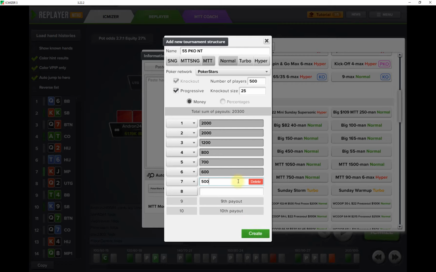Now, in an ideal world, you would put in all the payouts, and if it pays out 500 people or less, you can get really accurate answers right before the bubble, on the bubble, and everything after the bubble. So ideally, you want to put in all the payouts, and you can review all kind of mid stages in a PKO. That's where your highest EV of studying is going to be anyway for these things, because that's where most of the money is, right at the inflection point of the bubble, or moving close to the final table or at the final table. So you hit create.